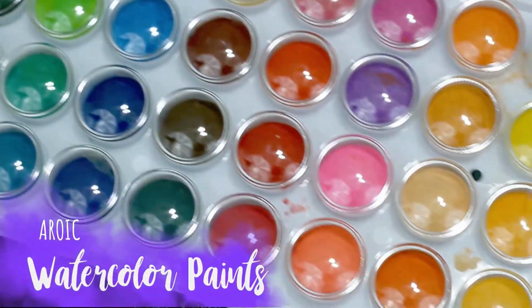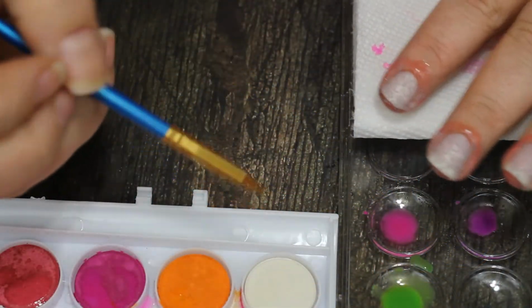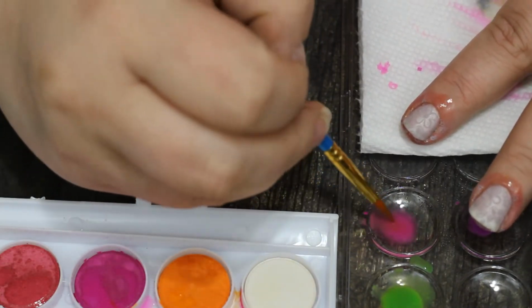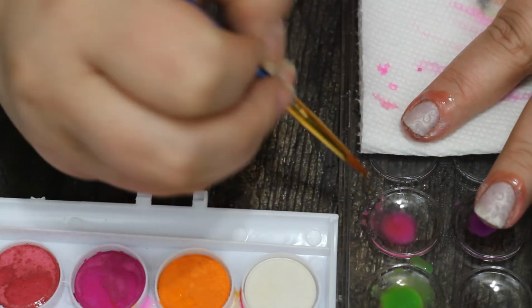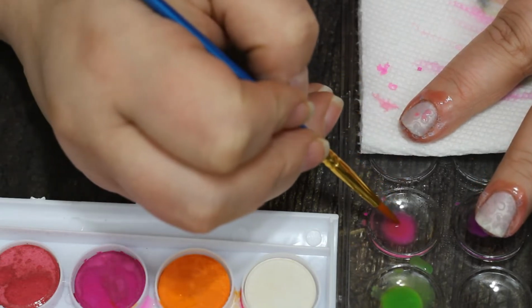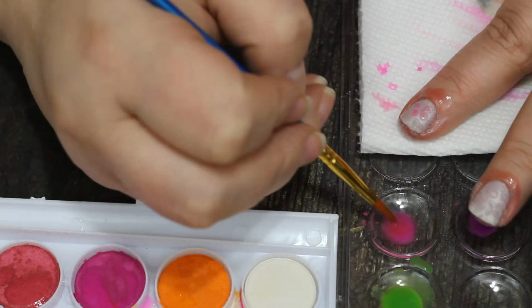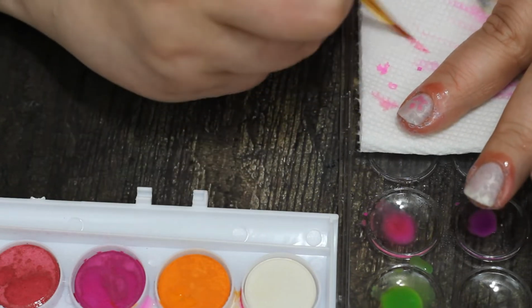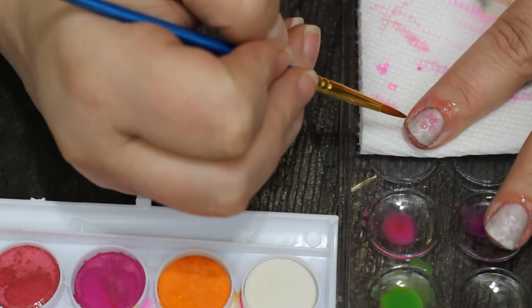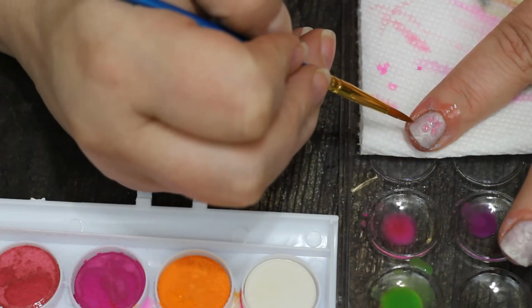These are my watercolors. I've shown them several times now. I got them off of Amazon for like $7 or $8. They're freaking awesome. I love them. If there's better watercolors out there, I don't know it yet. I'm really enjoying these a lot. I prefer to work with them pretty thin. So what I do is I have a squirt bottle and the lid comes off and turns into a palette. So I'll spray water on the actual watercolors, and then I'll kind of start mixing them in the little palette from the lid. And then when you're finished, you can just go in with a paper towel and wipe them all out. They're dry, it's clean, done. Super easy. And I just have a little tiny squirt bottle, just enough to get the colors wet so that I can move them from the palette into the other palette.